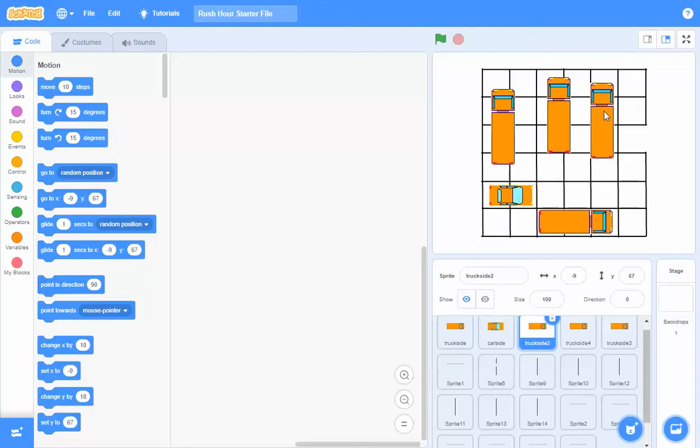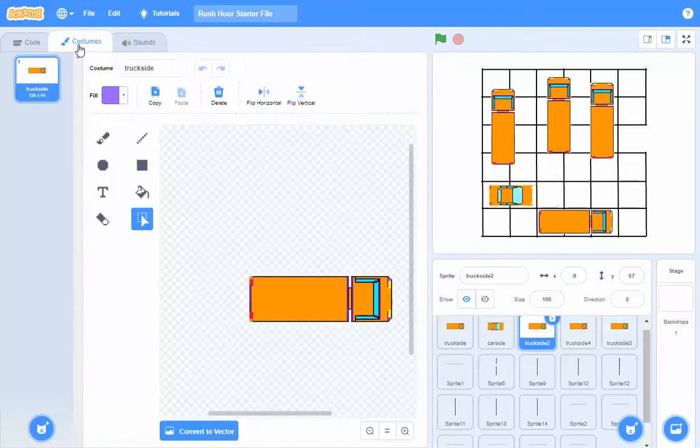To change the look of the truck, you have to go into costumes. This is the appearance of your truck. Click on that. Don't worry that it's sitting sideways. That doesn't mean anything. So the first one we want to make is purple. That's handy, it's there. Click on the fill. Don't click anywhere else but the truck because the whole window will go purple. Purple, purple, purple, purple. And there's our first truck. Excellent.